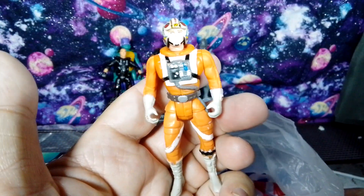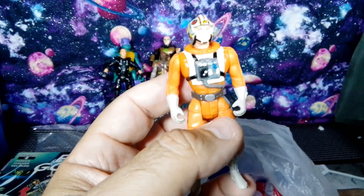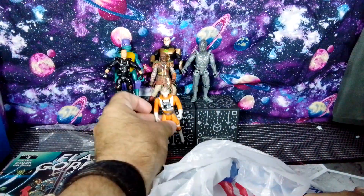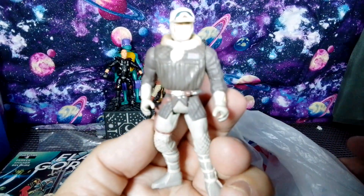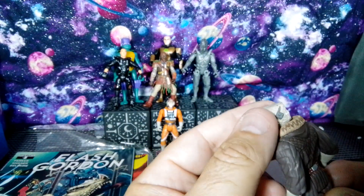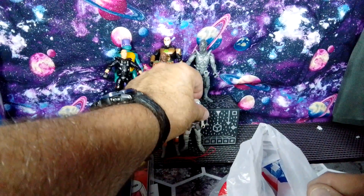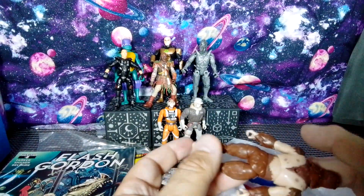Luke Skywalker for a dollar. Does not have his lightsaber or his gun, but this is the X-Wing pilot Luke. Really, really cool. I am definitely liking the new lights — I can see a difference. And of course, to go with Luke, we got Han Solo from Hoth. I think these were from the Power of the Force figures. I went with my daughter and she was picking up some Star Wars figures too — she actually got one. I asked if she'd like these and she said no, thank you.